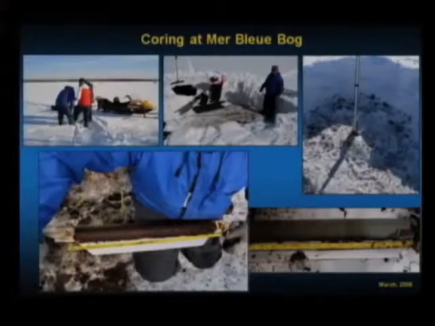Normally, Mer Bleue Bog, they told us, is a great time to go out in the winter. There's no snow. It all blows away. Well, here we were digging, and actually, I see, is that Andreas Prokop back? There's Andreas. This is Andreas standing here. He came out and helped us dig, and he can appreciate the hard digging that we were doing. This was not the first hole we dug around there looking for the places that we were going to core. But you dig in here, the bog doesn't freeze. So there's only a little frost level, but it's thick, so you can quickly core in here.